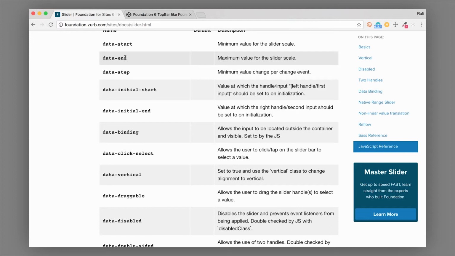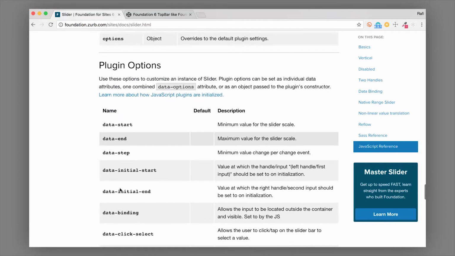And data-step allows you to set a stepped range. So if you want to perhaps step somebody through 1 through 10 or something like that, you can use the range slider for that. So there's lots of different data attributes that you can find on the documentation. It's under plugin options. And now we're going to jump into a couple more advanced configurations.